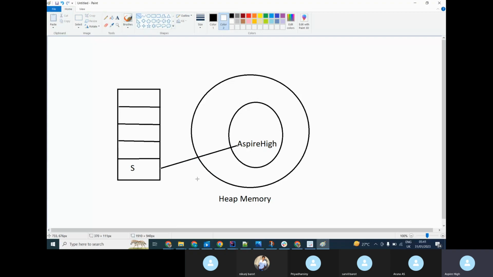Now if I assign again String s is equal to new String aspire high, then it will create one more memory here, one more aspire high.